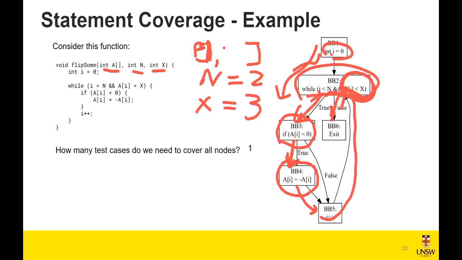We have to do it with 2 elements because of i++. So we can set the second element to be 4. This time a[1] is bigger than x, so this condition is not fulfilled and we go through the false branch here. So this single test case can help us to cover all the statements of this program.